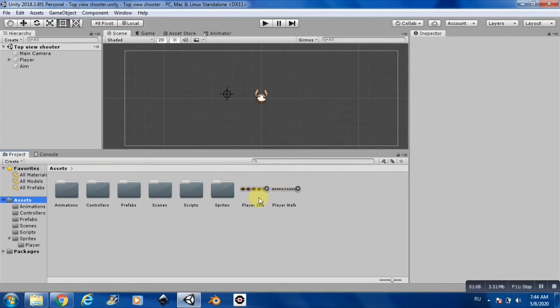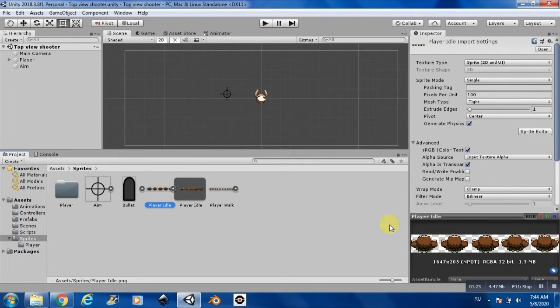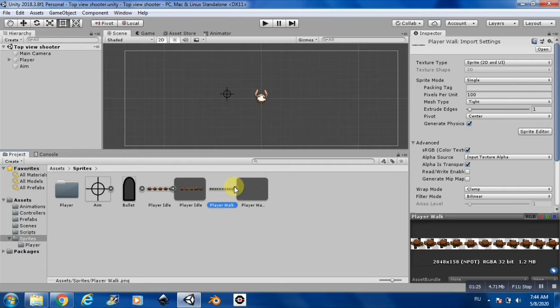So now I'll move them into the sprites folder, and as you see, now it is a sprite sheet. There are 4 sprites in one, and here there are a lot of sprites in one.